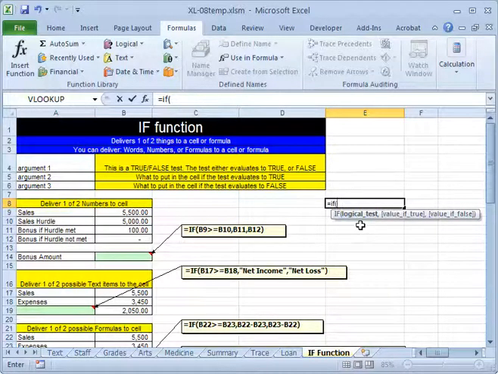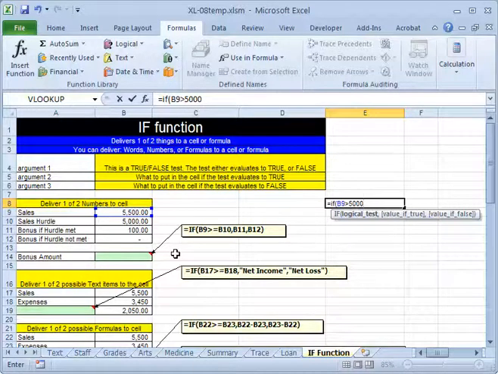It says logical test. So whatever test you want to put in there: your sales price is greater than 5,000, your value is less than 100, any condition is enough, and these are kind of hints here. Okay, so you put that information over there. And the second one is, so let's say this value is greater than 5,000.